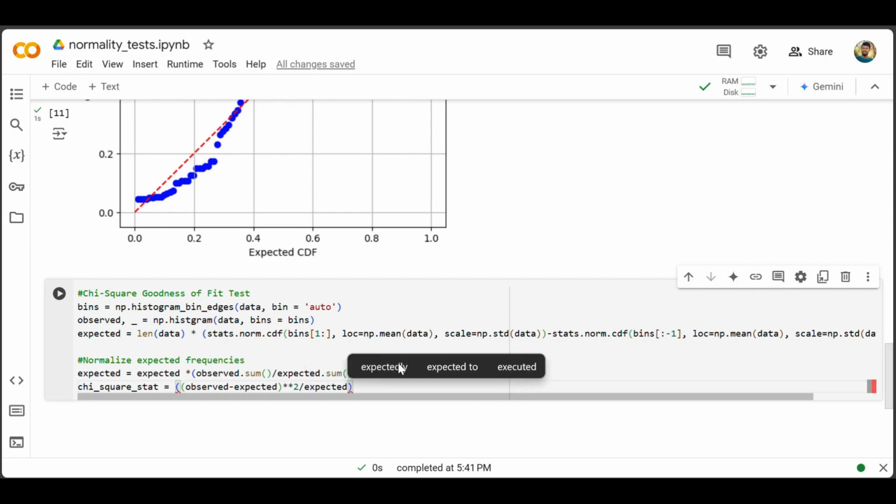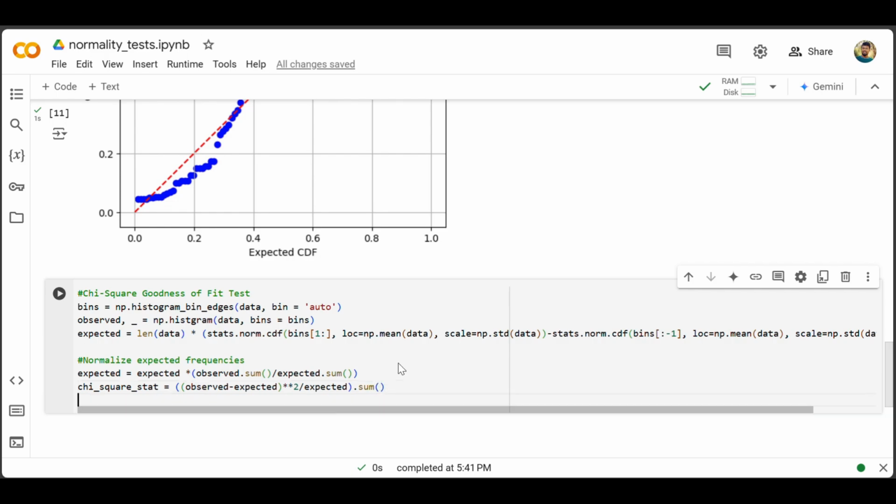You can check the formula of chi-square to understand how I'm writing the code. Chi-square p-value is stats.chisquare, f_obs equal to observed, f_exp is equal to expected, dot p-value.